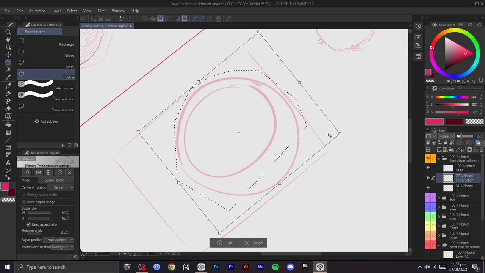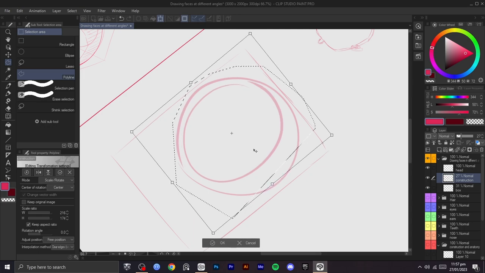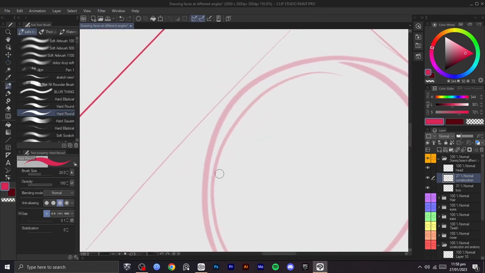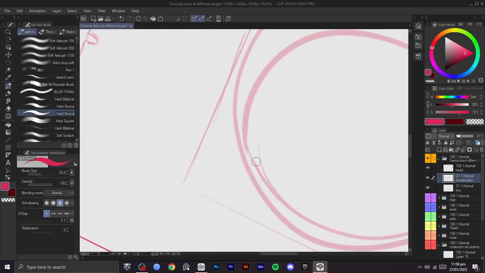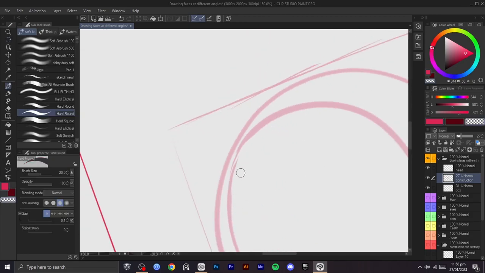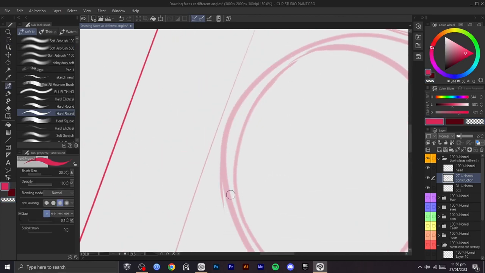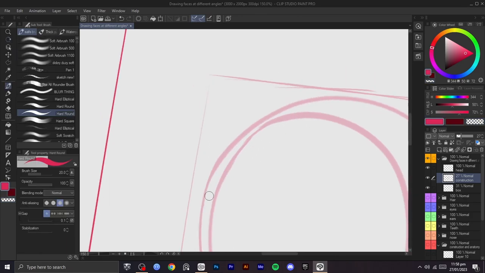Personally, I have to adjust circles like this since I don't really have a display tablet and it's kind of annoying, but yeah. I'm not exactly used to using my shoulder for everything, so I'm still practicing that. Drawing with the shoulder feels really unnatural, and I have exams right now, so I don't really wanna sprain my shoulders or anything like that and regret it right in my exam, right?